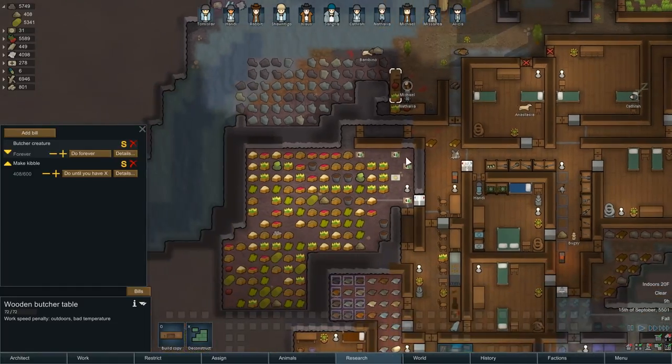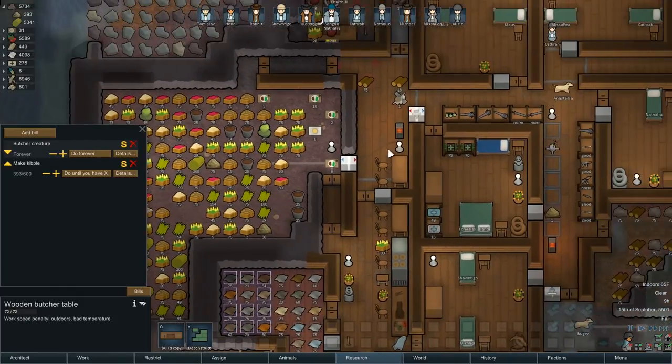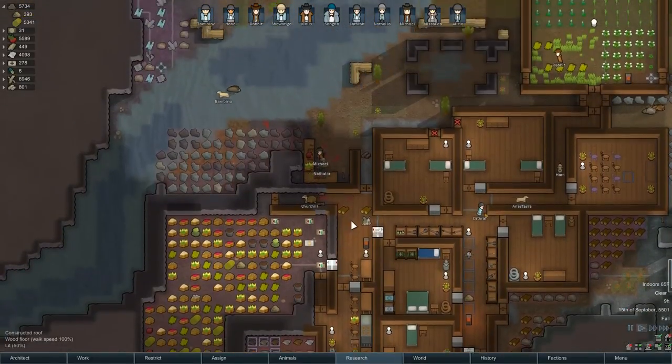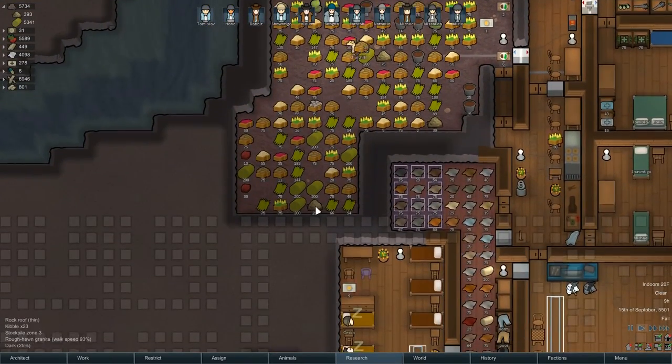Okay, so that way they'll be grabbing out of here. The trip will be a lot faster and we'll start to clear a little bit of space out of here as well. So that's good. So that's that. There's no animals left to butcher. Animals are bringing things in. We have had a lot of kibble stored in here.